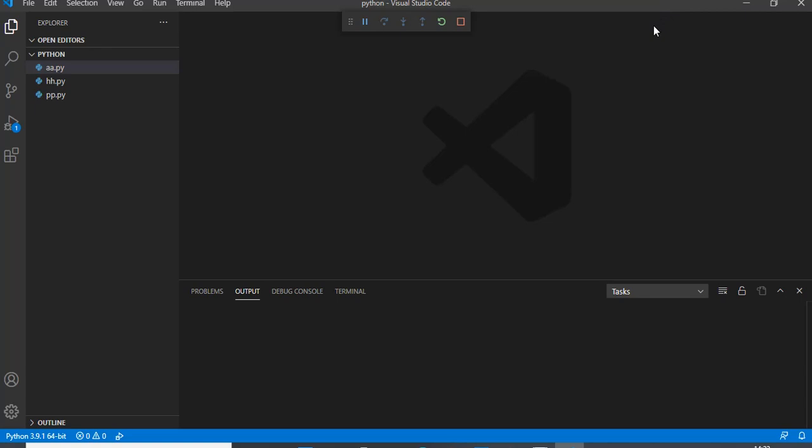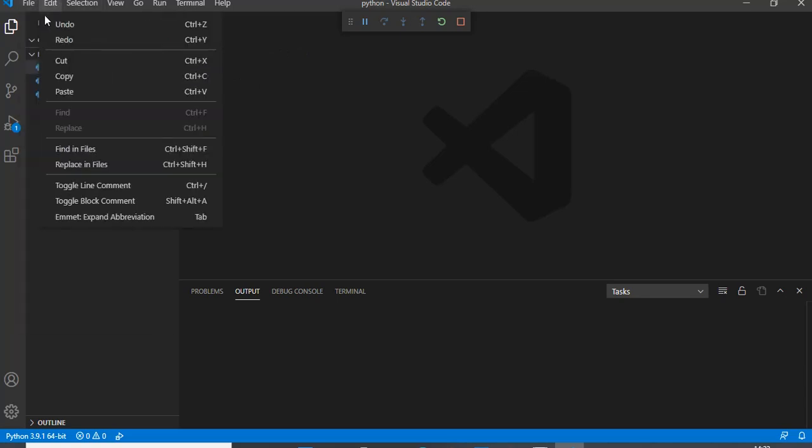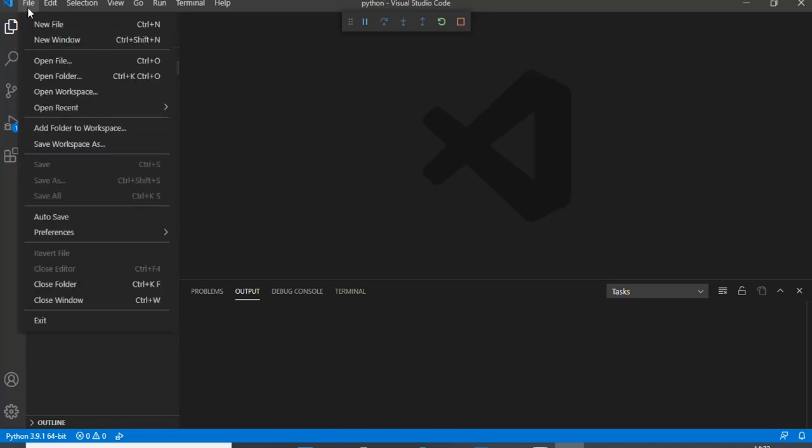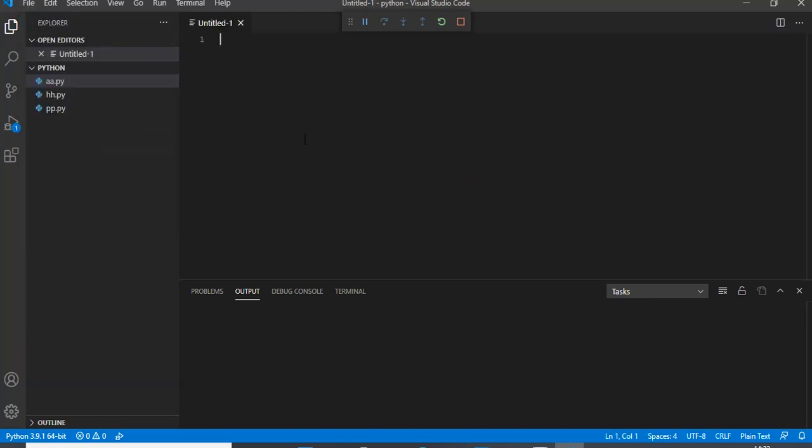First I will use this simple if statement to show you how it works. First I will go to a new file. This is where I'm going to execute my program.